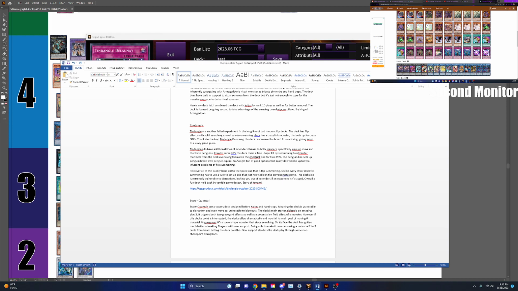What really drives this deck forward is its crazy link monster that sets up for OTKs with extreme ease. Thanks to the trap Tindangle Delune, we're not going to pronounce that right ever, I think, the deck can swarm the board from nothing, giving access to a crazy grind game.